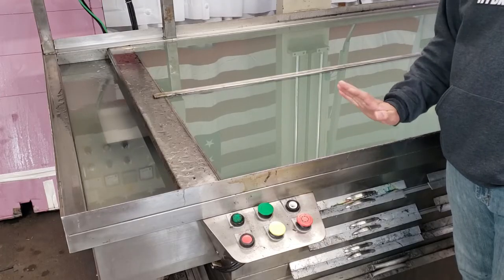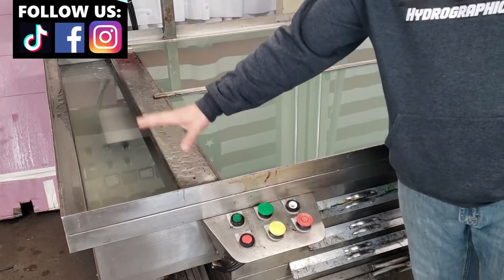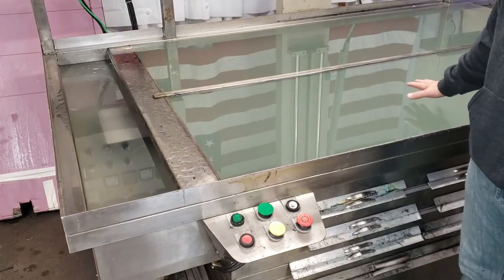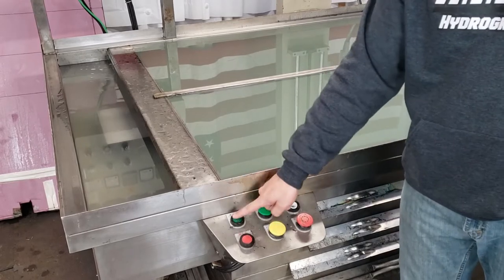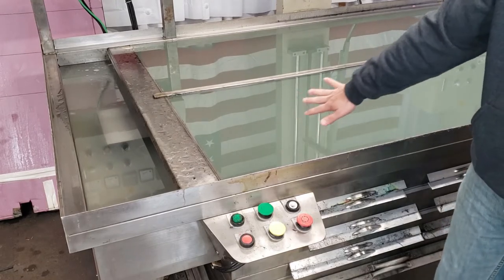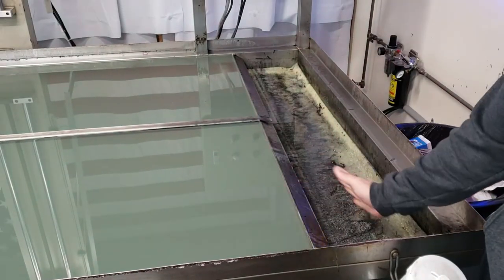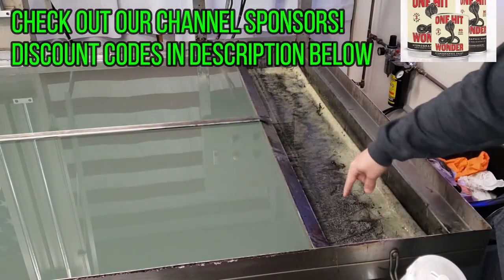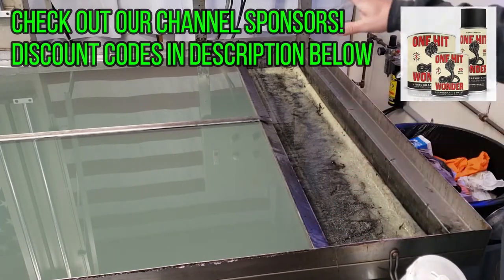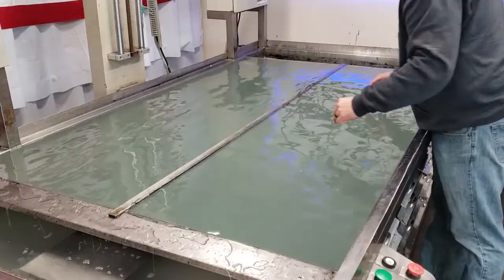We'll cover a lot more about tank construction in a future video, but my tank came exactly as you see it and it works very simply. There's a sump over here with a pump in it. The pump pushes water over into the dipping area. After you get done dipping, I use the control panel to start the pump and it pushes the water up to clean the film and nasty stuff off the top of the water over into the filter section. This filter captures a lot of the old film and junk, then filters the water back through to the pump and sump, repeating that cycle continuously.